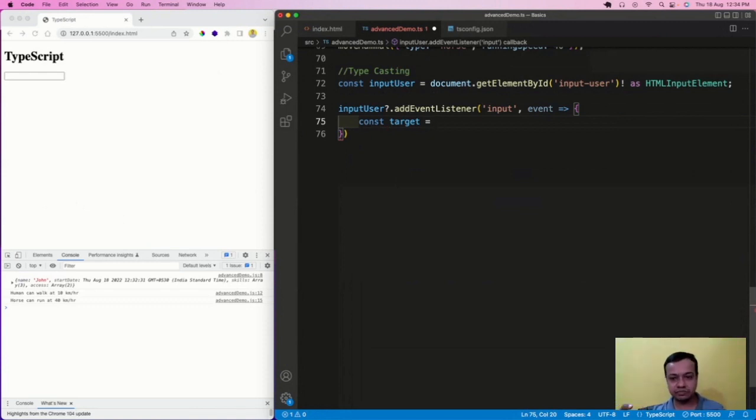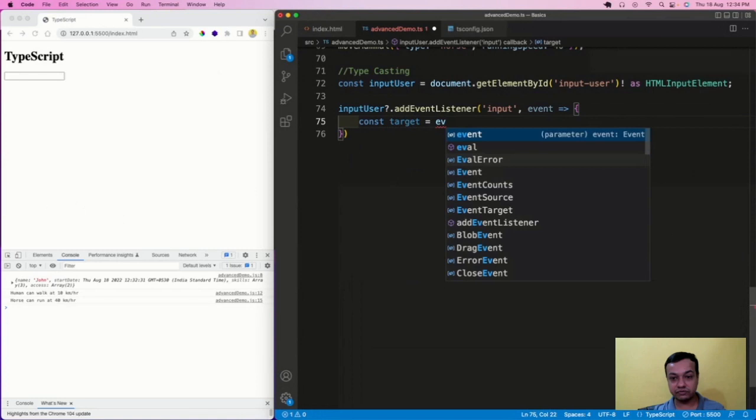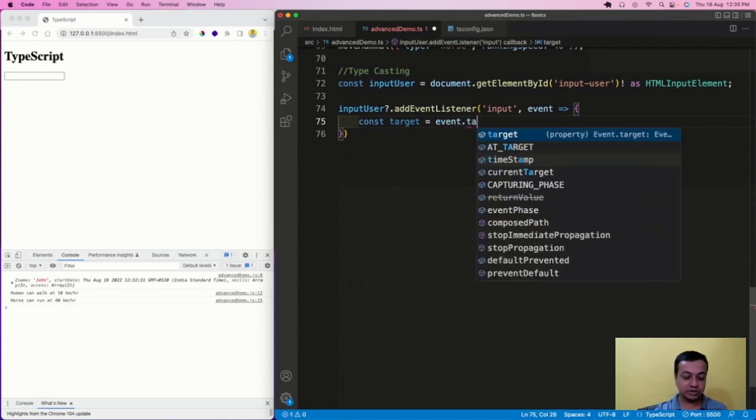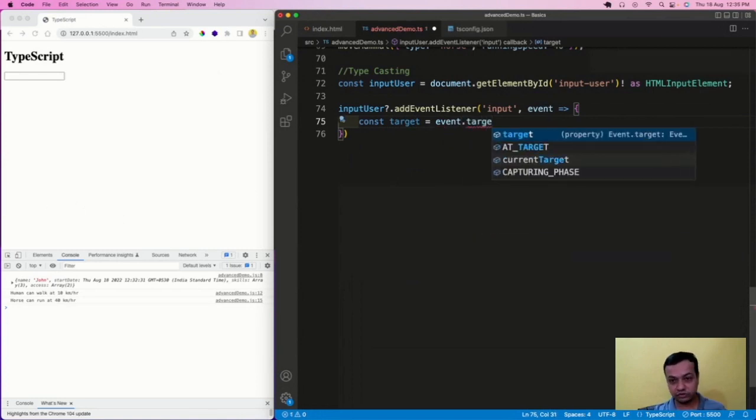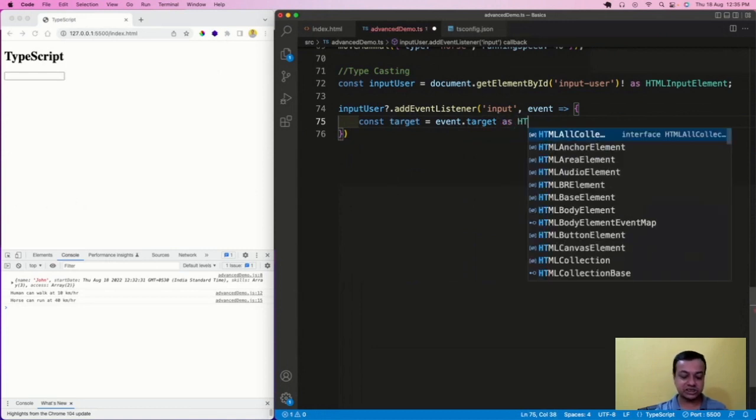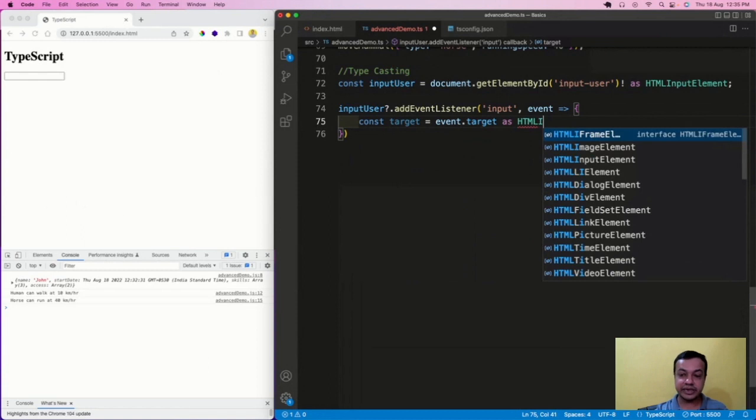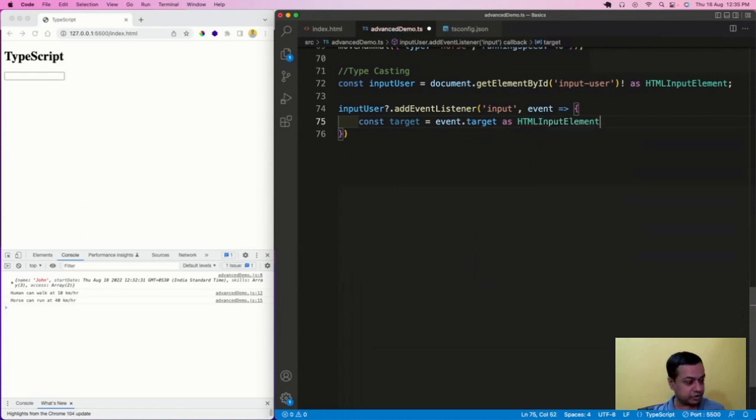But in TypeScript we have to give the type of that event.target. Generally this is what we take in JavaScript, event.target.value, but here we write event.target as HTMLInputElement, which is the type for input.